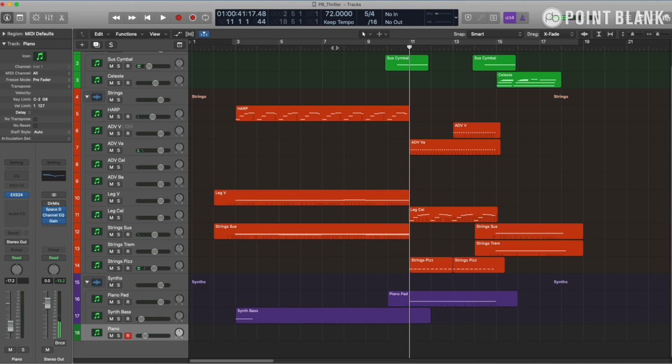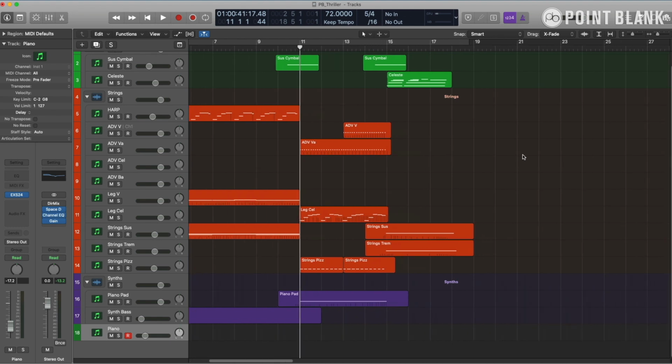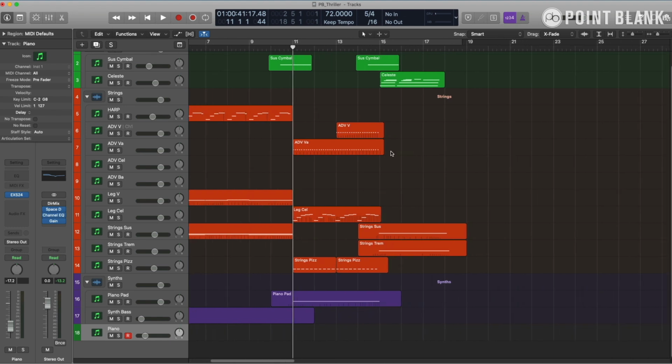Now, into the next section. This is where things start to get interesting. I'm moving the anchor to cellos here, and this is something that is very important to do in terms of orchestration, I would say. Don't be afraid to move your main idea around. You know, you don't have to be stuck to one instrument when it comes to your main melody or your main riff. And here, to give it a little bit more intensity, I'm moving that to the cellos.